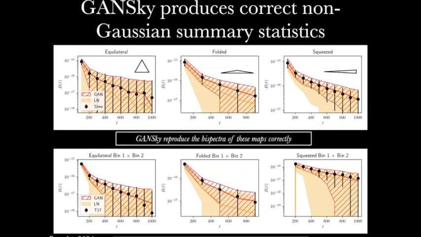Now, the PDF, peaks and the voids are in some sense local, in the sense that they're pixel by pixel. But we can look at other non-Gaussian summary statistics, such as bispectra, which looks at the non-Gaussianities which are separated by some scale. And we see that the GAN sky, again, gets the same bispectrum as the simulation where the log normal model fails. And not only that, it also captures the non-Gaussianity between different redshift bins, or in some ways like the cross bispectra, as shown in the plot below.